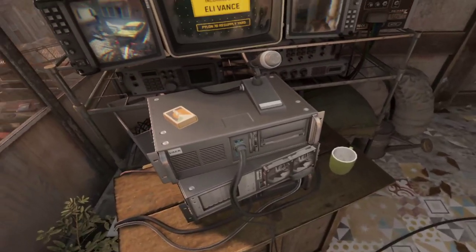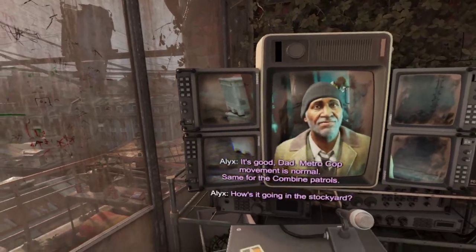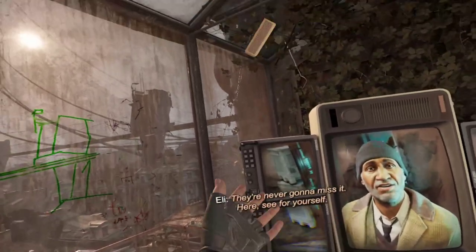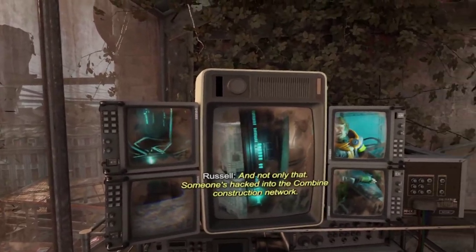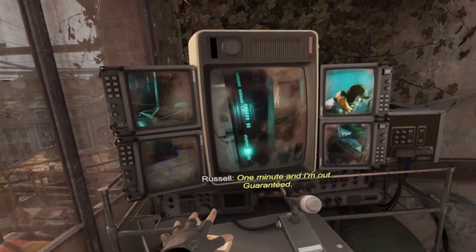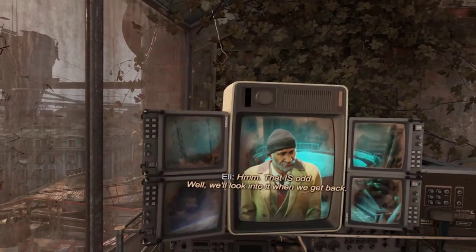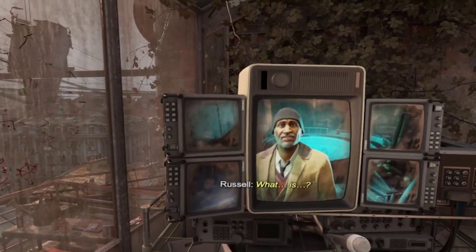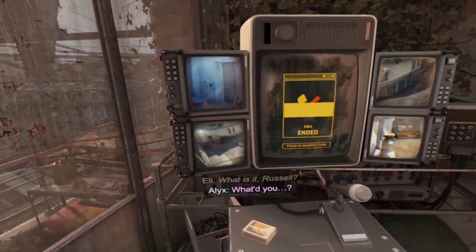Oh, here we go. Alyx! How's it looking up there? It's good, Dad. Metrocop movement is normal. Same for the combine patrols. How's it going in the stockyard? One combine mini reactor from a shipment of 4,000. They're never going to miss it. Here, see for yourself. And not only that, someone's hacked into the combine construction network. Don't get greedy, guys. We're not made of time here. 1 minute and I'm out. Guaranteed. Oh, also, I spotted the combine moving supplies into the quarantine zone. That place has been deserted for years. Hmm. That is, Well, we'll look into it when we get back. What is it? Meet back at the safe house, baby. We'll be there soon. It looks like... What is it, Russell? Would you... Terrific.